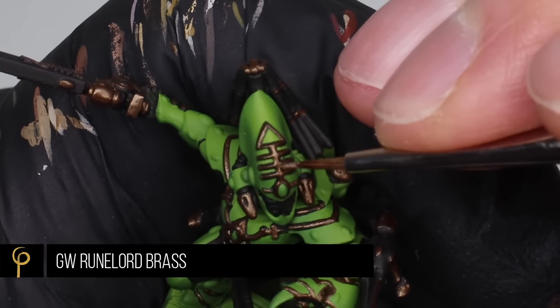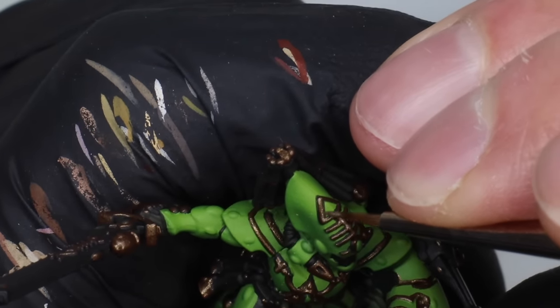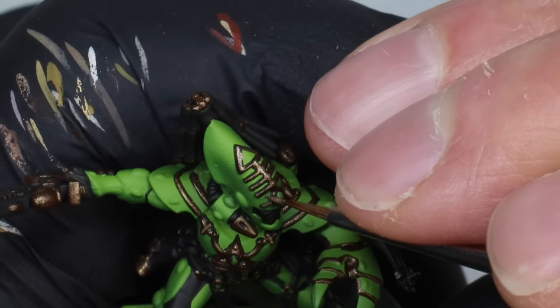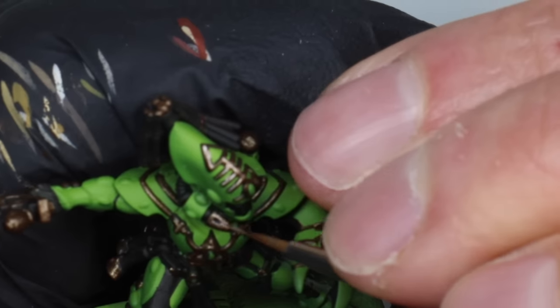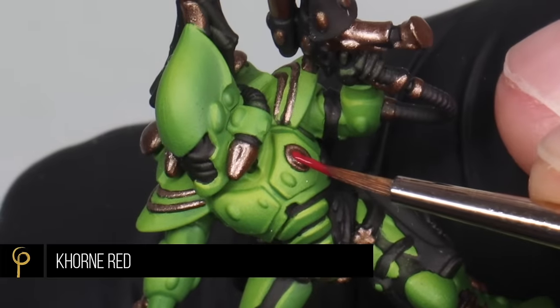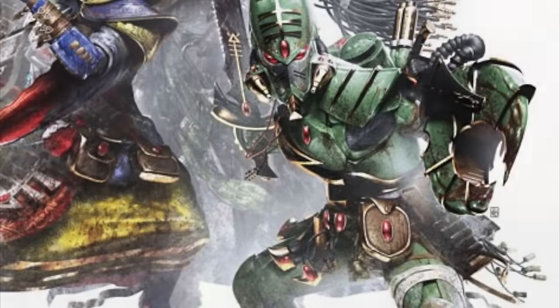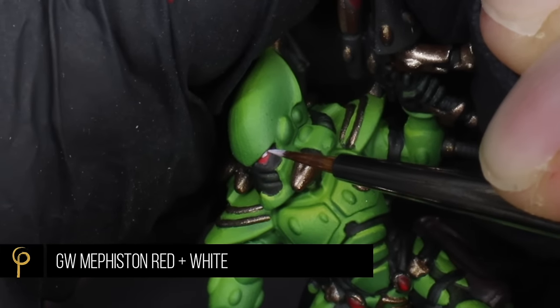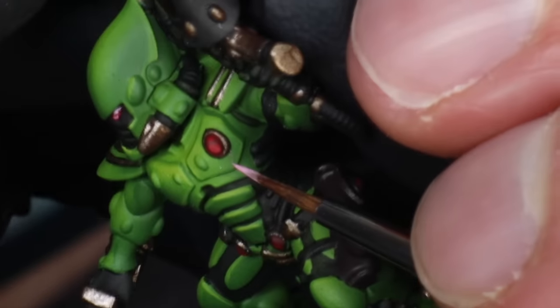I highlighted this with Runelord Brass from Citadel - it's actually a new paint for me and I really like it. It's the right tone I wanted for these scorpions; I didn't want it to be too gold and yellow as I think it would kind of take away from the green. You could do a mix with Decayed Metal if you want it to look more blended, but for me I want to do a nice looking job and keep the stages down, so I just went straight in and highlighted with Runelord Brass. Then I started working on the gems and I base coated them all with Corn Red. I highlighted the bottom halves with Mephiston Red, and then in the reference image I liked how there was a pinky light on the top - not the usual just white dot. So I got Mephiston Red with a little bit of white and built up a kind of pink highlight on the top parts of the gems and the lenses. And yeah I really like this look.